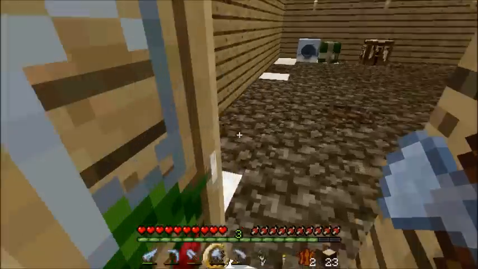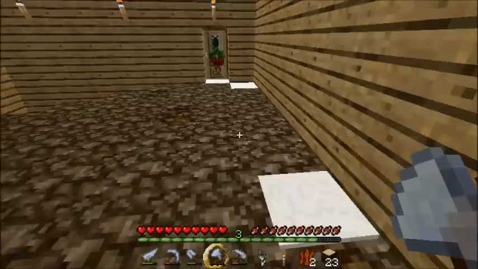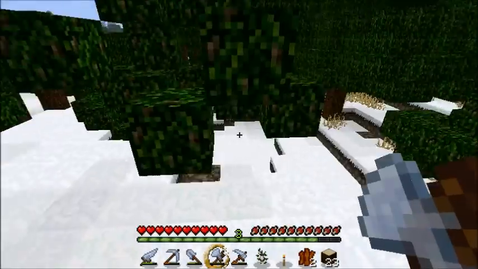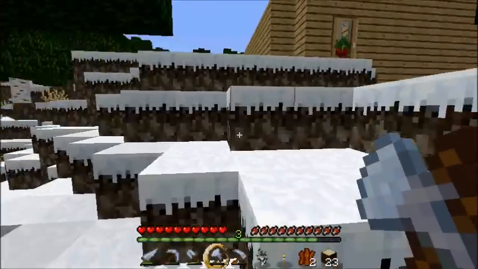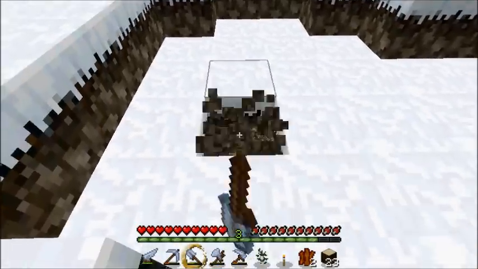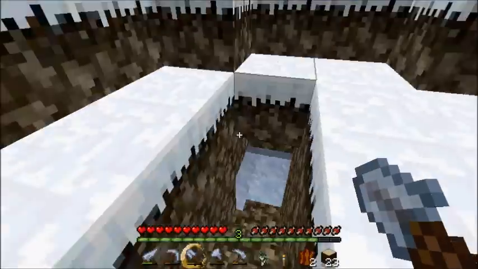How many can we smelt just with what we have? We can smelt 4. Cool. No creepers, that's good. My difficulty is still set to hard. Okay, oh yeah, my original digging area is right here. Just because.